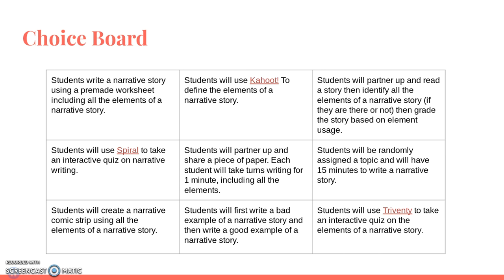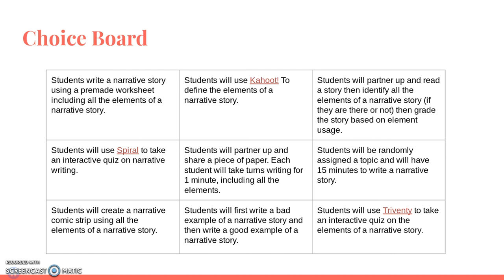lesson. So the first one, the students will write a narrative story using a pre-made worksheet, including all the elements of a narrative story. How I am envisioning this is that there's the elements of a narrative story, and then the students will define those elements, and then there will be like a little box at the bottom where the students will write their own little short story.